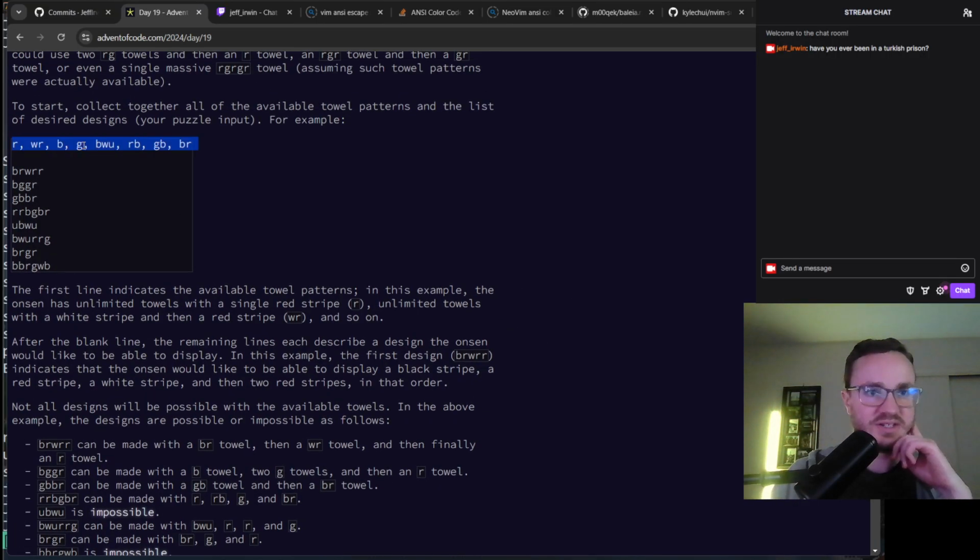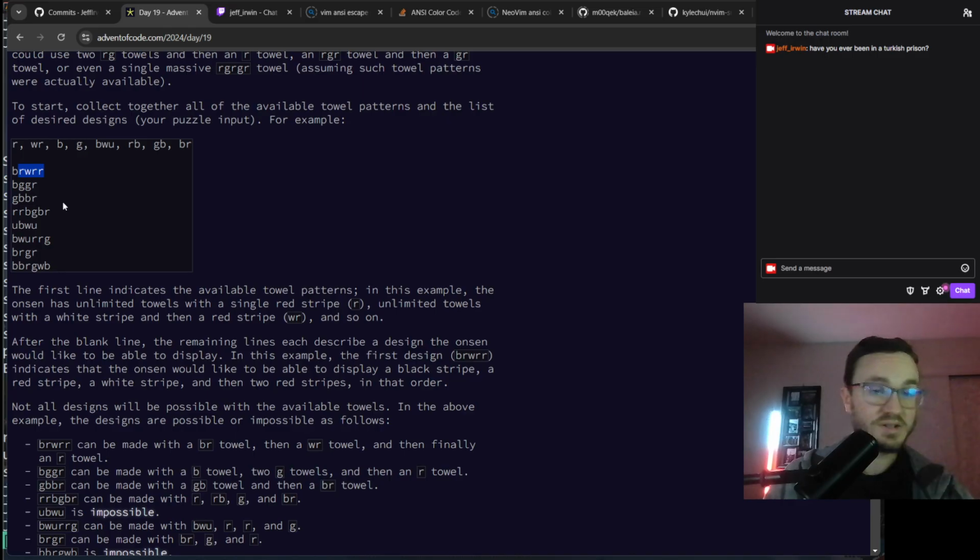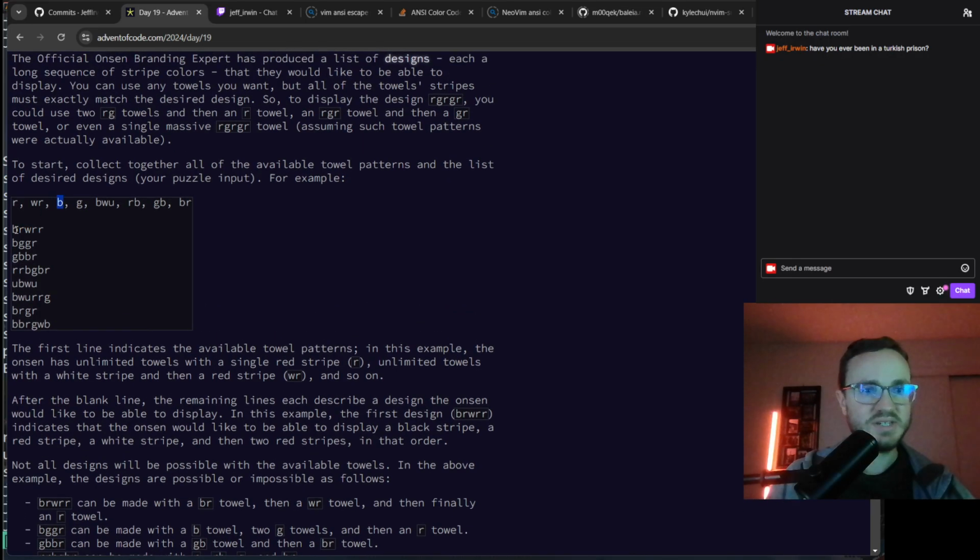Basically, what we'll have to do is iterate through this list and see if that matches the initial characters of the desired pattern. So you could iterate through this and say B matches. We remove this from the string that we're trying to build, and then we try to build the rest of the string. I think it does have to be a graph search problem. I'm going to need a stack or something. Let's say you pick B and then you can't build the rest of the string.